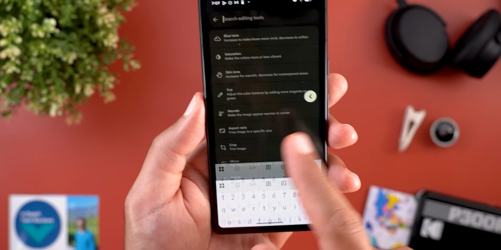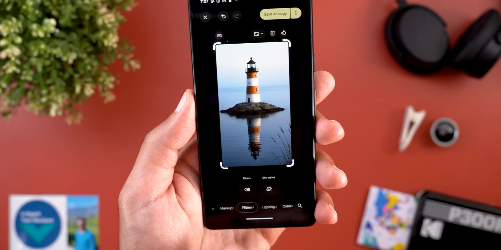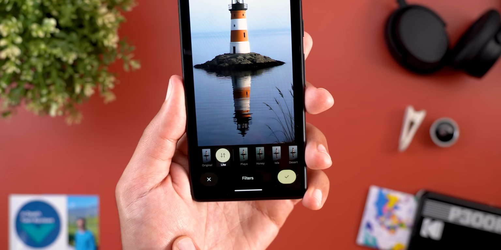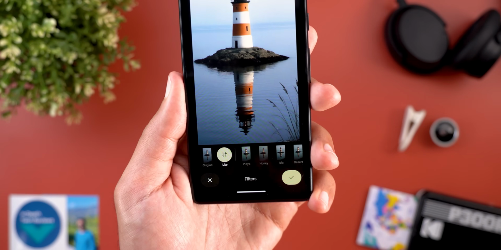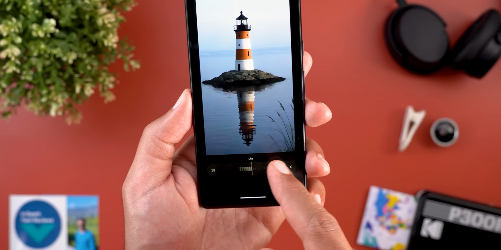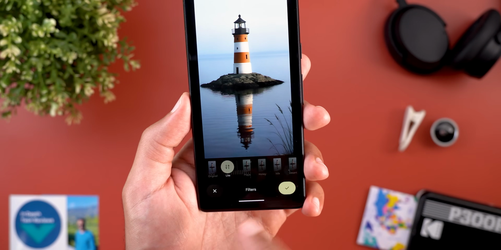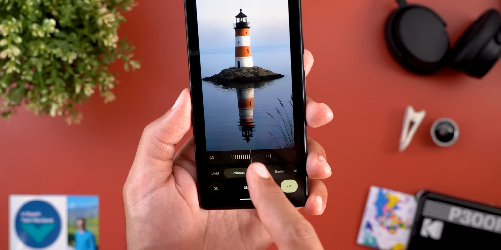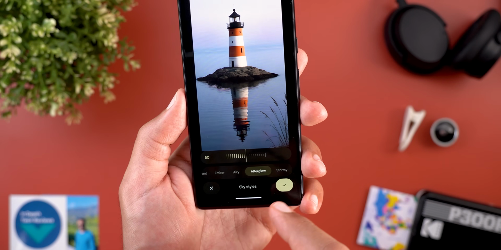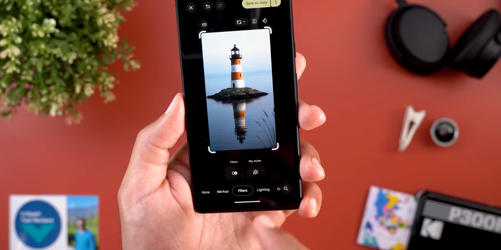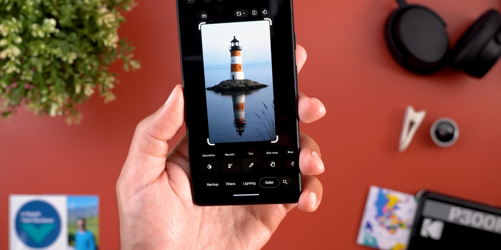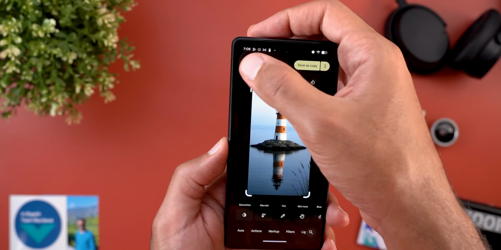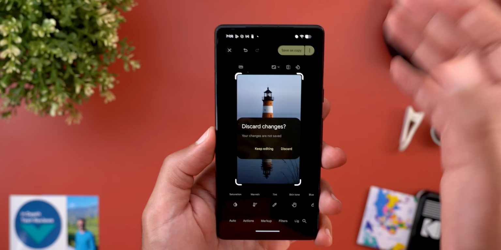And when you go to the filters, you will see that now we have 2 categories, the normal filters. And when you tap on any of them, it will change into a controls button, which will also give you access to a slider to adjust the intensity. And then we have the sky styles, which are exactly the same as before, but the interface looks different. So that's in a nutshell how the new editor works, and I'm really happy with this new design. It makes a lot more sense than before.